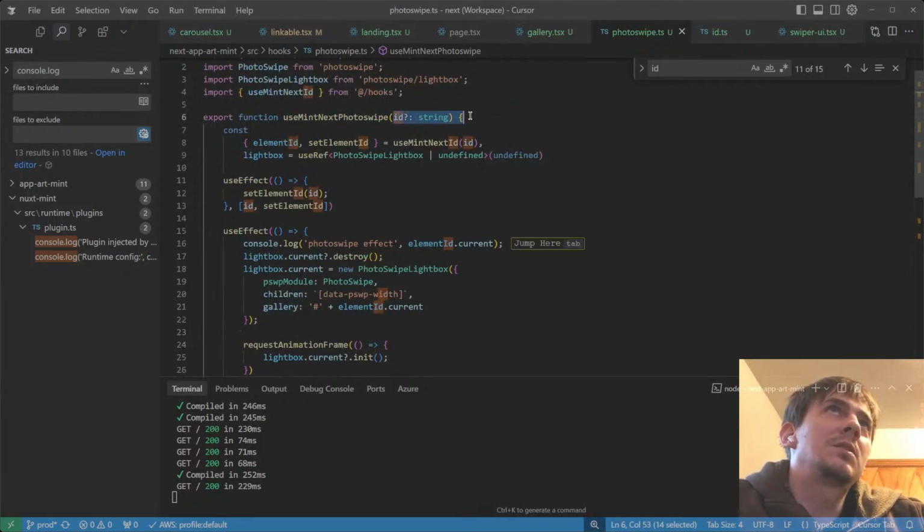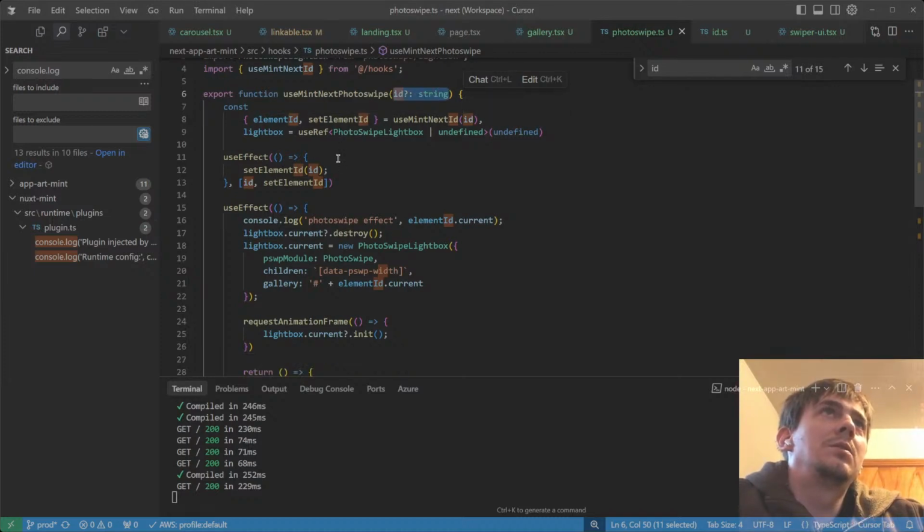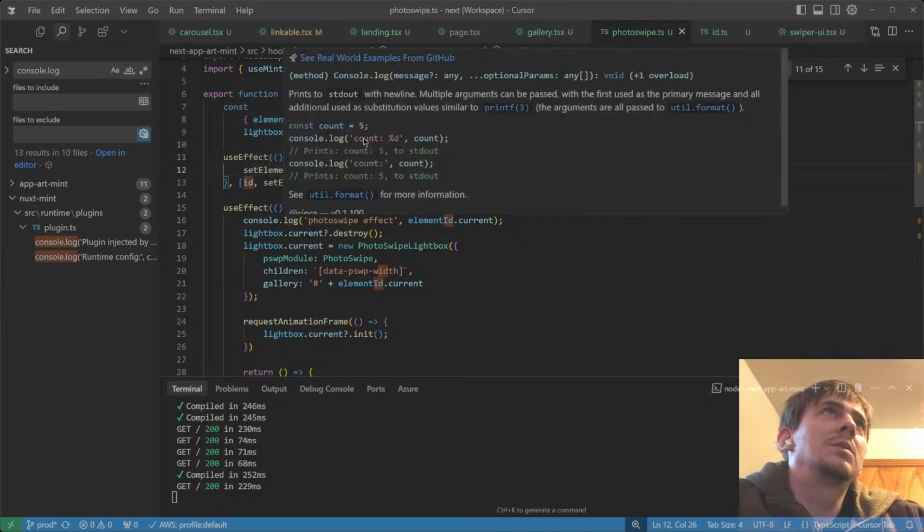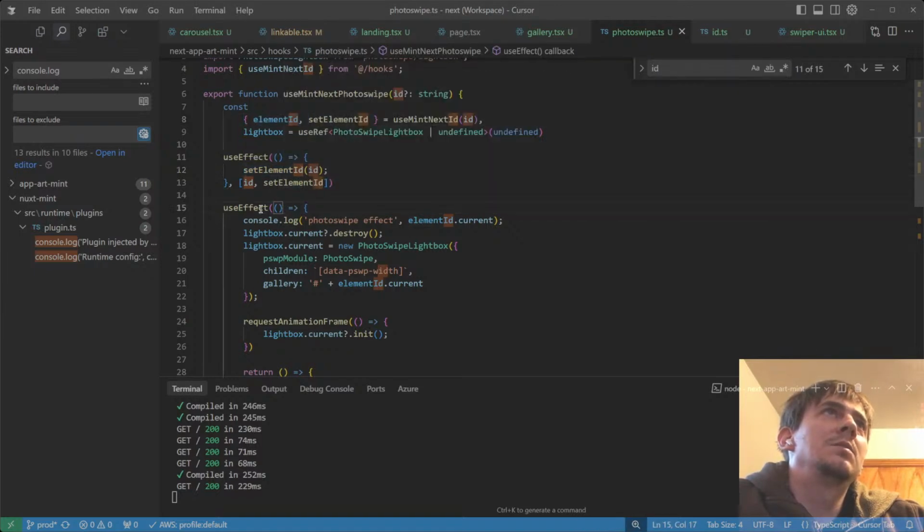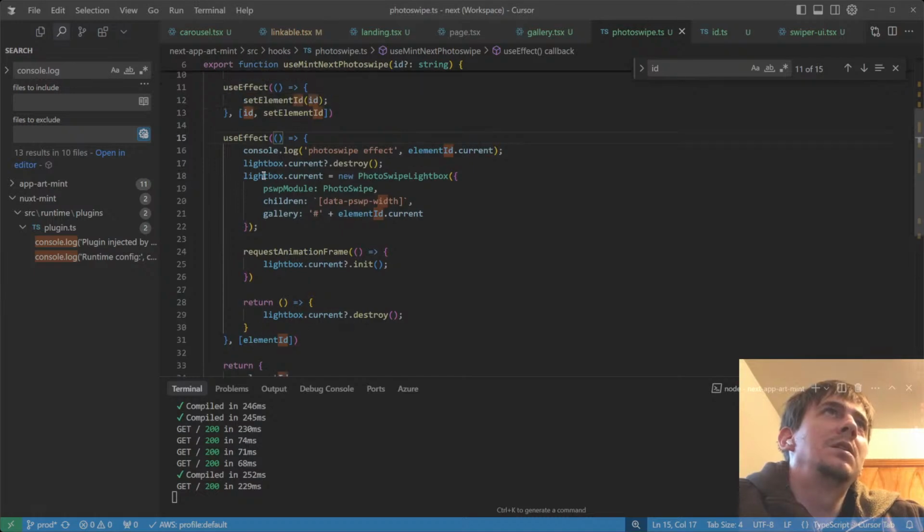Probably because this starts off undefined. So it starts off with a randomly generated one. Whenever this ID updates, we set the element ID. If it is something, it will update element ID and it will run this effect.